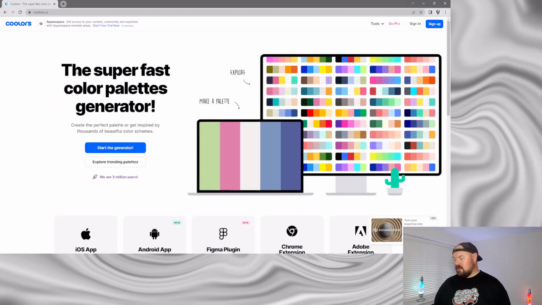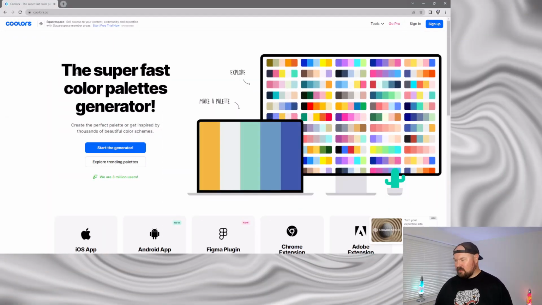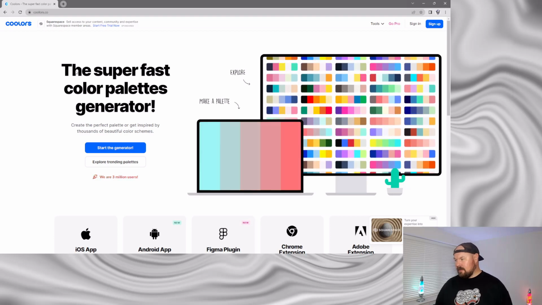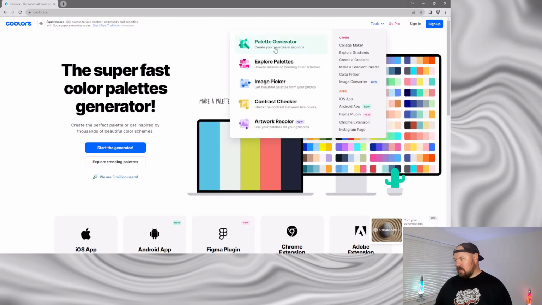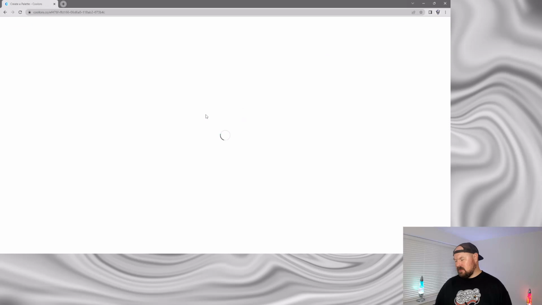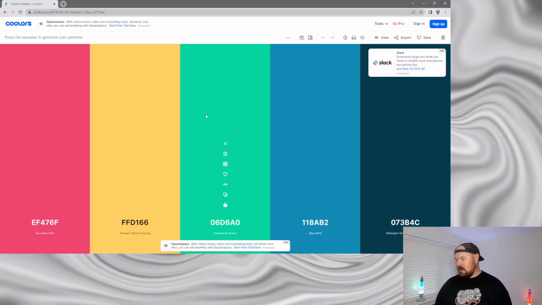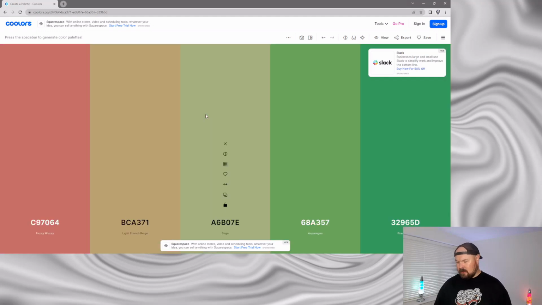Well, I'd like to introduce you to this second tool, or more a website, let's say. So this is Coolors.co. Now there is a paid tier to this website with more features, but there's also a free version as well. If I go up to the top right hand corner up here, we can see we've got a palette generator, which will take me through to this page here. And that can generate a potential palette for your reports. And every time I hit the spacebar on the page, it'll generate me a new palette.